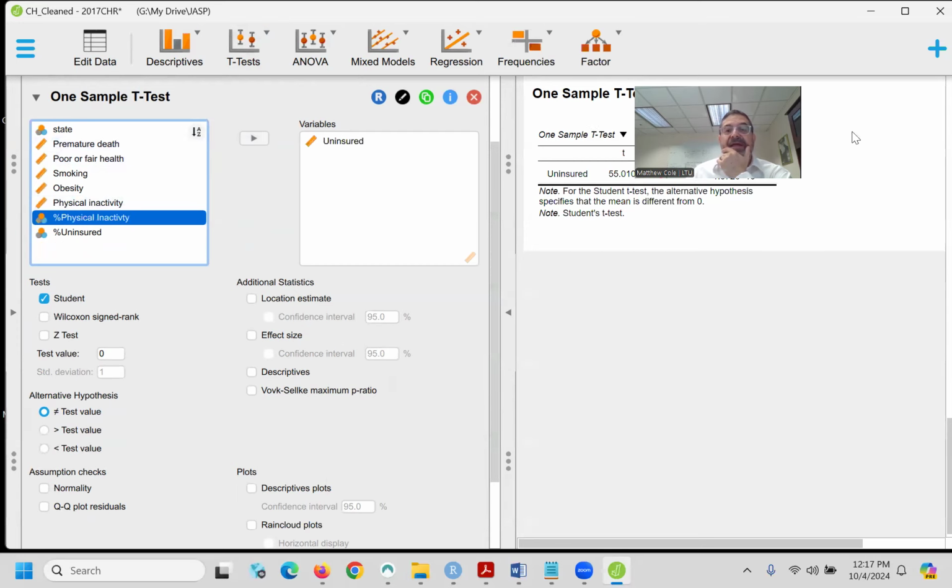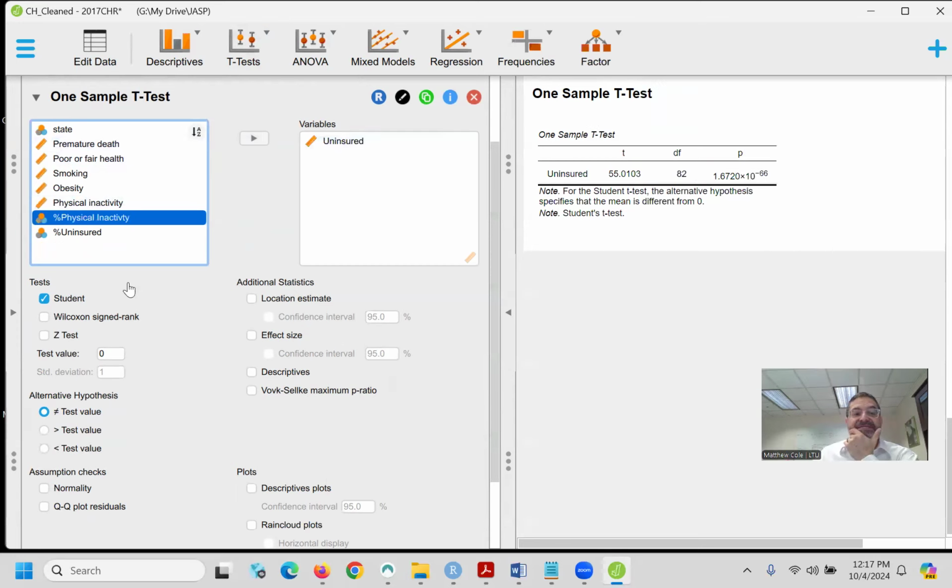Right now, it's testing it against 0. We don't want to test it against 0. We want to test it against the mean in the United States, which is 0.144. All right, click, and we can see we have a significant effect. And it actually gives us the interpretation.